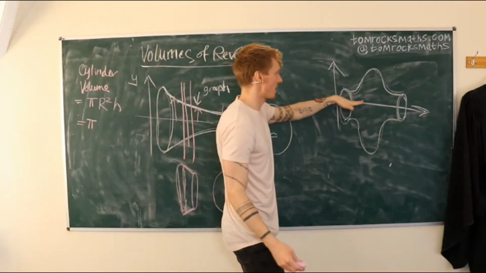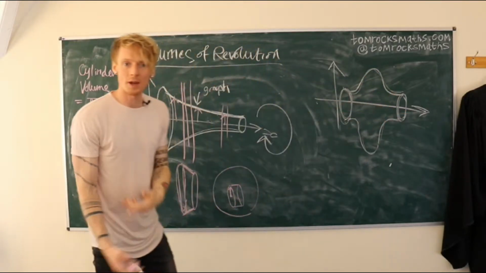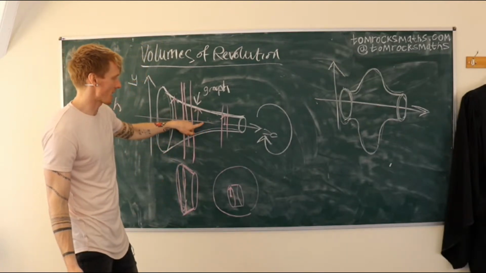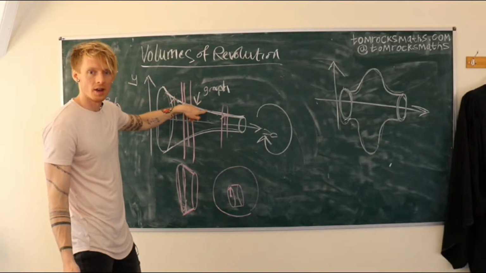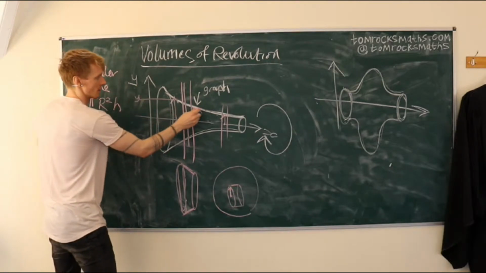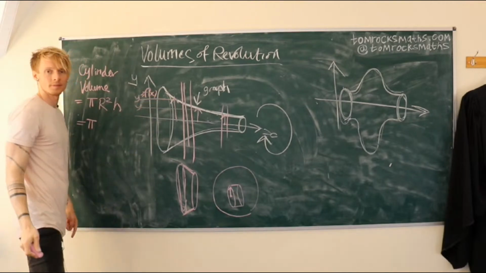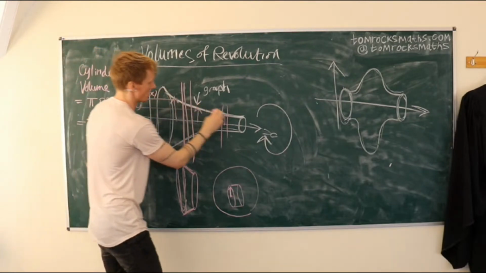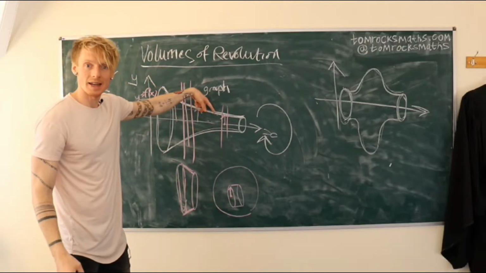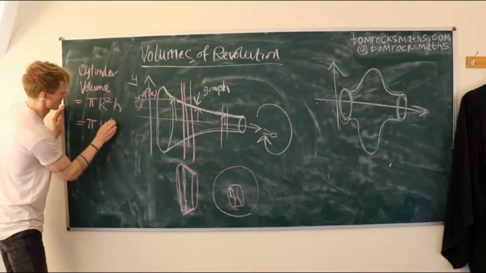The same happens over here. The radius is going to increase and then decrease. But the way we describe the radius is just the distance from the x-axis to the graph. We've said that's y. So at this point, this has value y, where y is your function of x. Whatever function describes this graph, the radius is given by y. It's the height at that point. So this, in fact, is just y squared.